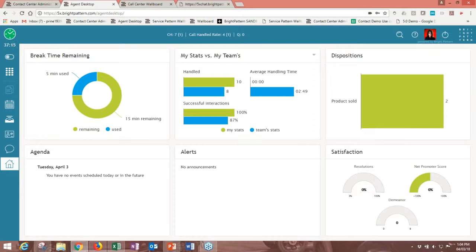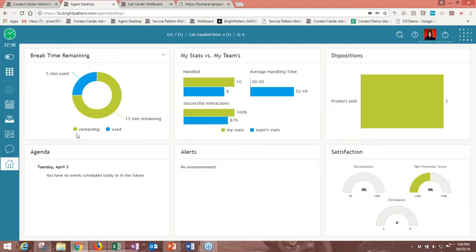It's important to know that we have several new features. One of them is the agent home screen, which is what you're seeing here. It's customizable, and you'll see we have first call resolution, NPS, and customer satisfaction. We're also showing this particular agent's stats versus the rest of the team. We can hover over these to see tooltips, and it's a dashboard that's been set up for this particular agent.